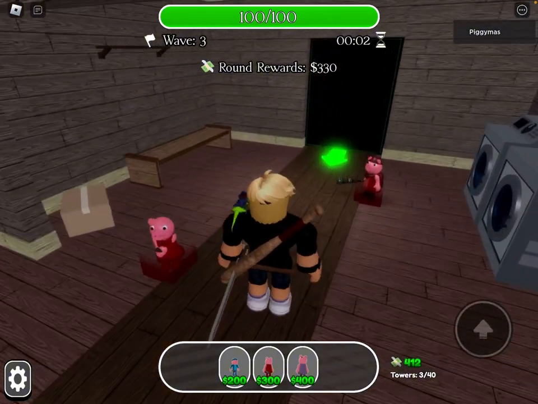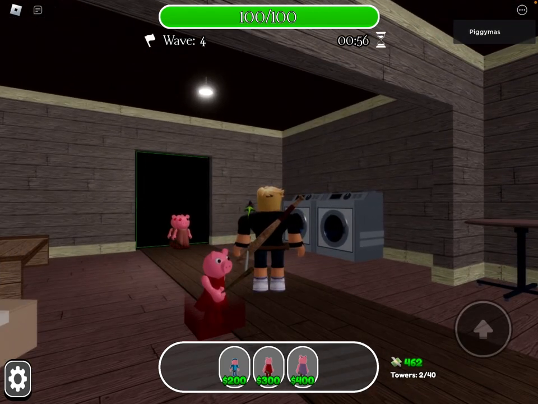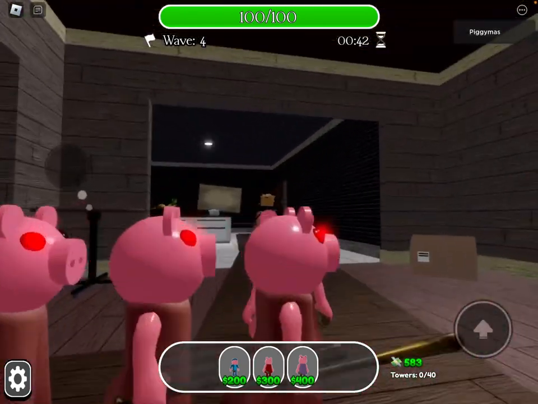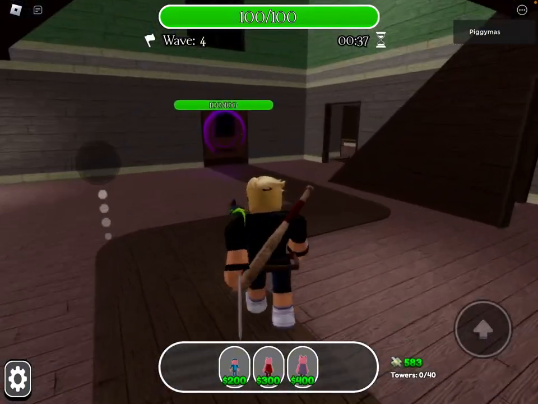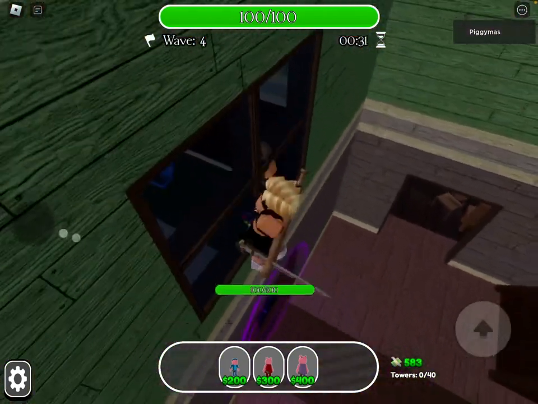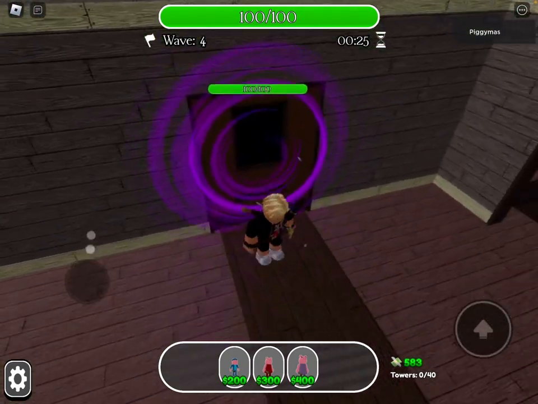Wait, what happens if, I'm sorry, but I want to see what happens. Noise and has 100 HP. Wait, what is that? Oh, it's just a seat. God damn it, I just got played. I'm kidding. We got the arm.